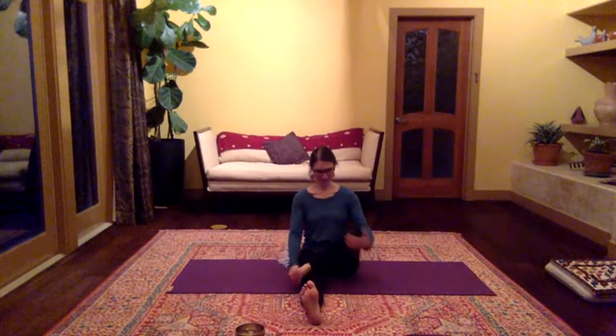Massaging the thigh here. Really lubricating the hip joint. Let's extend the foot out, leg, and breathe.